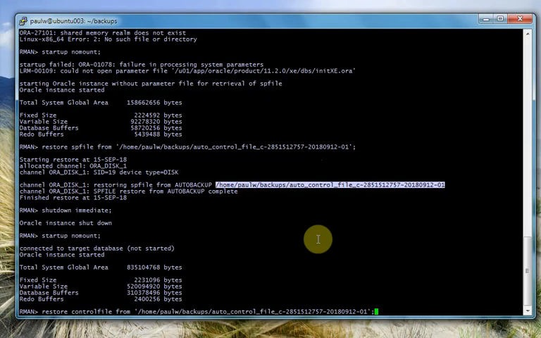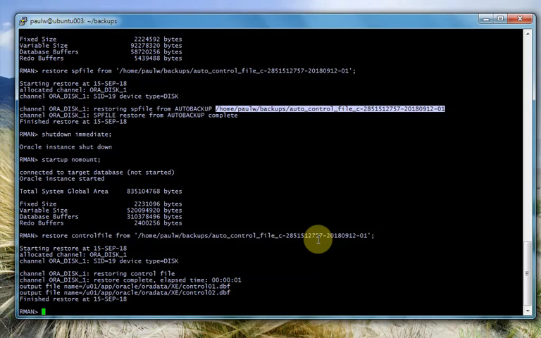And this will actually restore both copies of our control file. Now we can mount the database. This means that Oracle will use the information that is available in the control files.